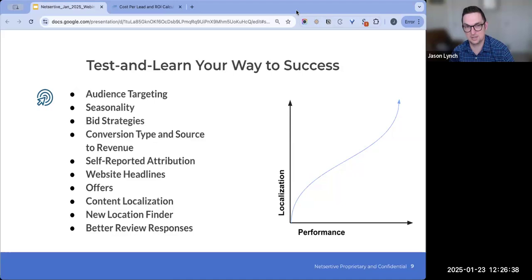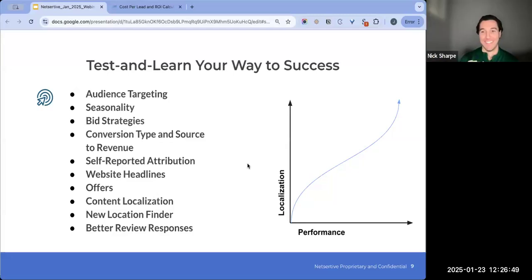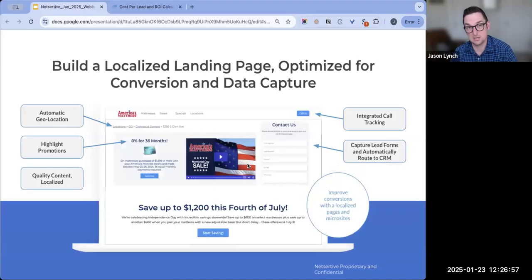So it's better to have open text self-reported attribution, and then even with AI, you can figure out how to normalize it to audit it. That's my tip there. But for all of these things, I think this is just a good checklist of, are we doing marketing well at the location level?